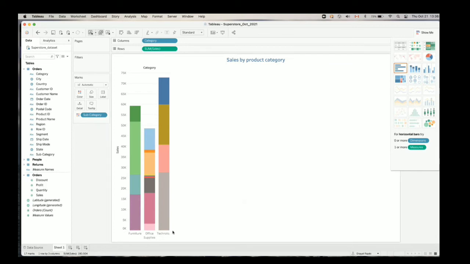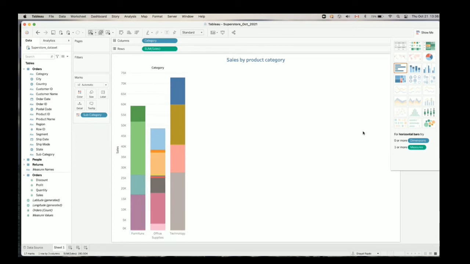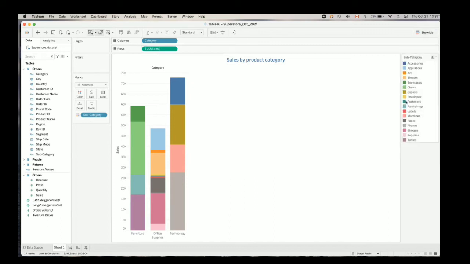Another thing that you can do is using a stacked bar chart. But when you use a stacked bar chart, don't forget that you should differentiate between the categories, and that's a kind of category that we have for each subcategory that we have for each category.